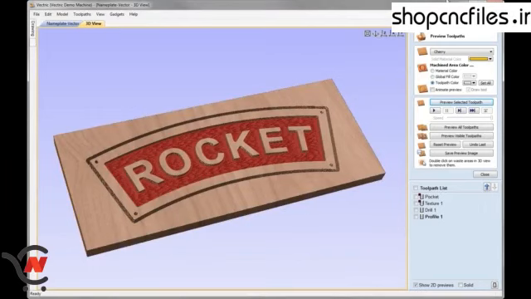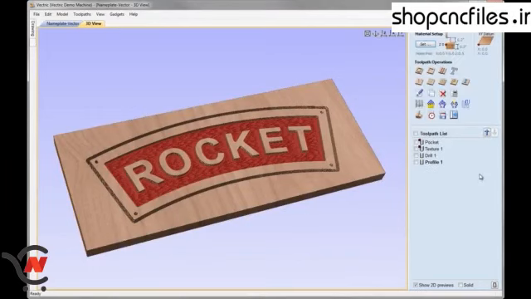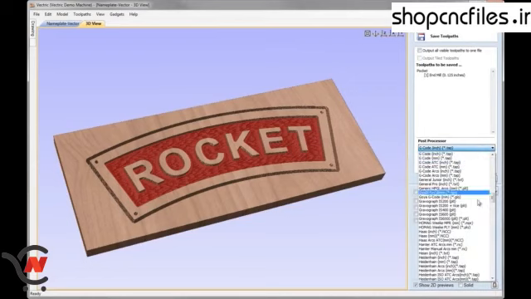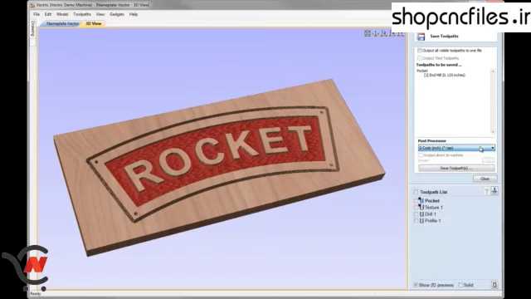So if we're happy with everything, we could now close this preview, and we could go ahead and choose the Save Toolpath option, choose whichever toolpath we wanted to save, choose an appropriate post-processor from the list that we've got within the software here, and then hit the save toolpath, provide that toolpath a name and save it, and you're ready to transfer that over to your CNC machine or into your control software that drives your CNC machine.